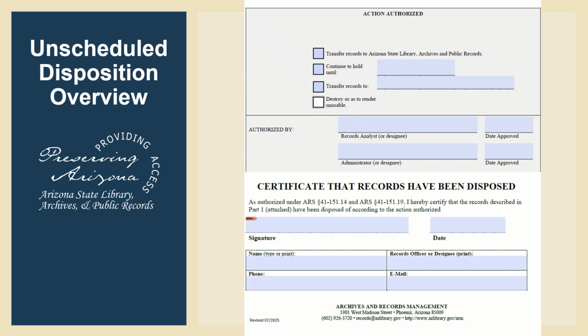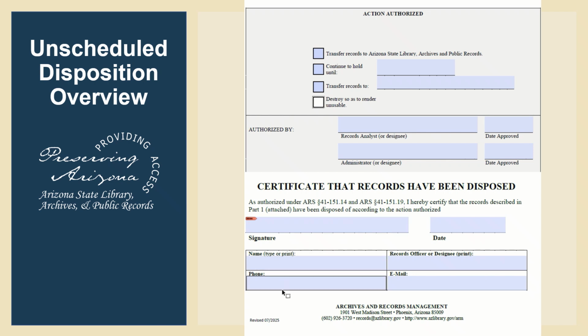It really depends. I can't even say that one's more common than the other, because it really just depends on the record. These forms don't get used often because usually we can put records into a category. However, this form has been used, and if you need to use it, definitely use it.